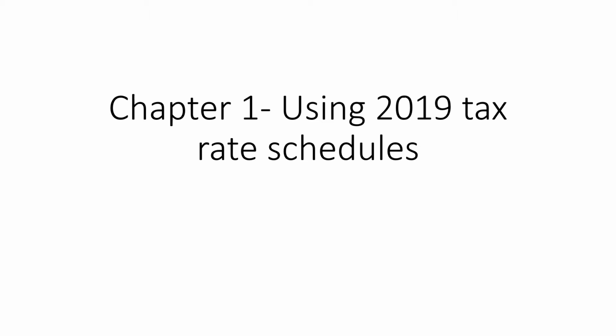Hi everyone. So this is chapter 1 where we're just breaking out how to compute taxes for the 2019 tax year, being that is the year we're dealing with in the fall of 2019. All the rest of the information on the prior voice lecture is relevant to chapter 1. We just want to make sure that you understand, using the most current tax rate schedules, how to compute federal income tax for individuals, and then showing you the way to compute average tax rate, effective tax rate, and marginal tax rate.